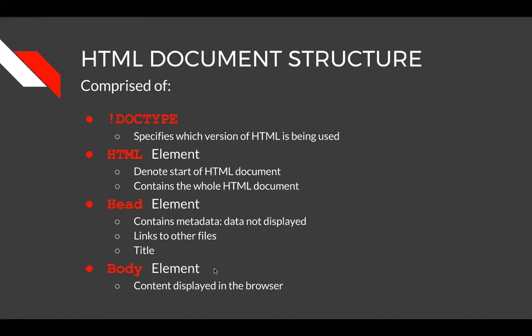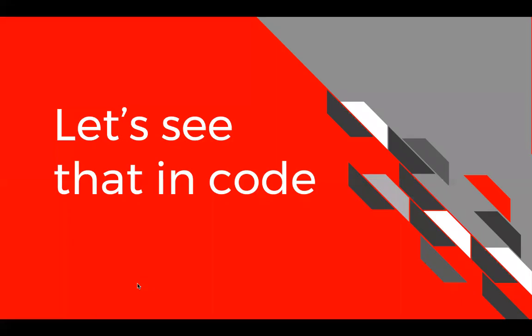Then you have the body element, which is where everything that's actually displayed on the browser appears. This is where you'll mainly be living as far as HTML is concerned, inside of the body element. You'll still put things in the head, but that's just linking files together. So most of your code is going to be in the body element. So let's go ahead and see what that looks like in code.